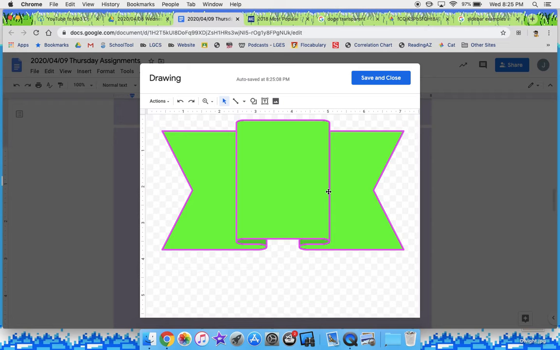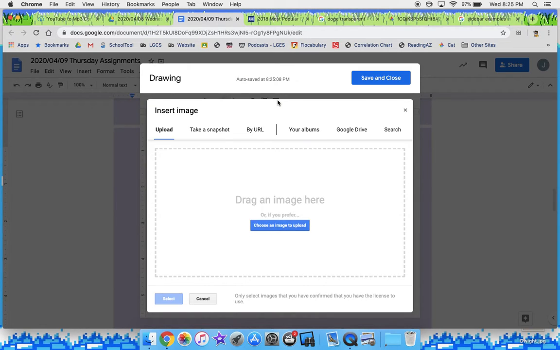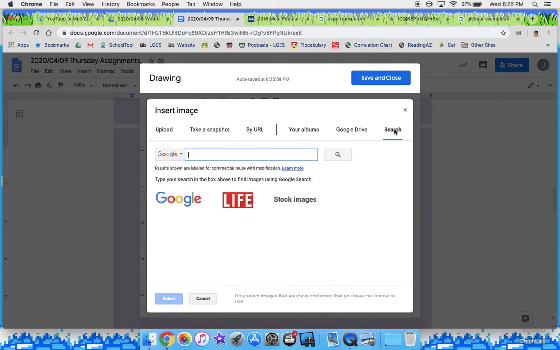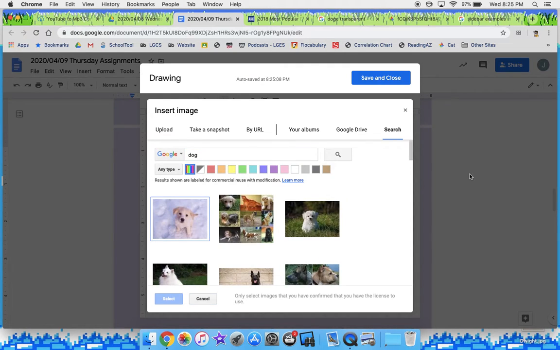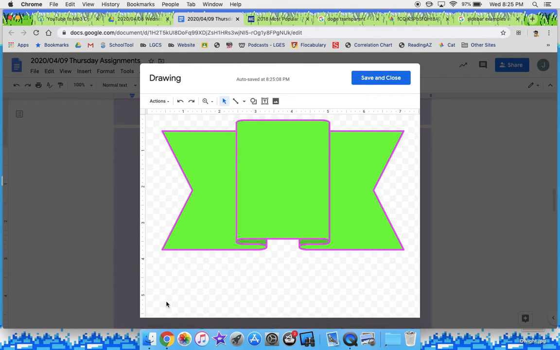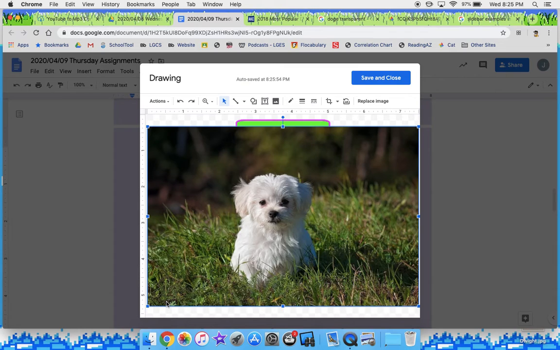So let's say I want to get a picture onto this sidebar. Well, if you go up to this key, you could hit image, and you get a lot of options for images. You could have a picture already set and drag it right into this from your desktop, or you can take a picture with your camera. You can take a picture that's in Google Drive. You can go right to a URL address, or you can go to search. So I'm going to type in dog, and oh, look at that dog right there. Let's pick him. So we're going to take this dog and we're going to stick him in our picture, and you're going to notice that this dog is way too big.